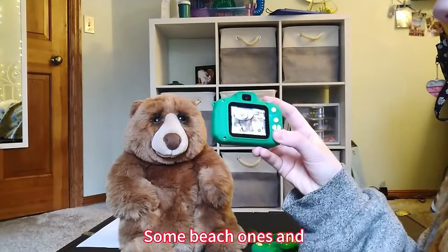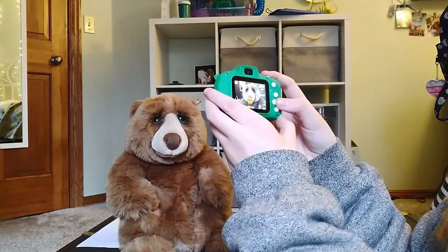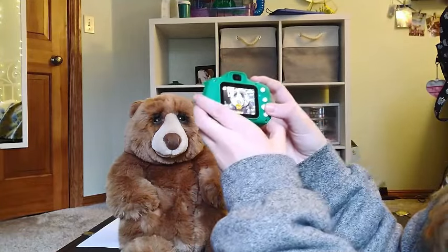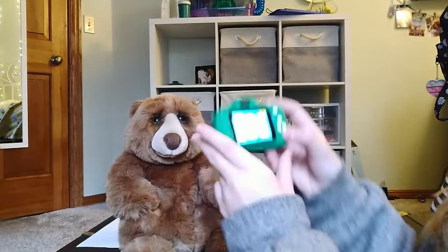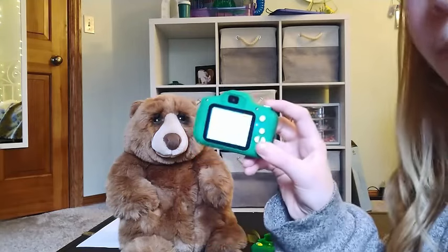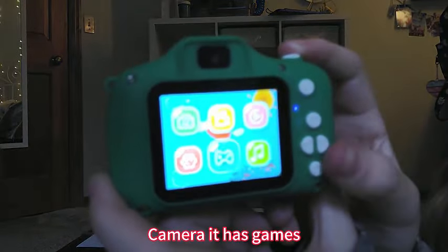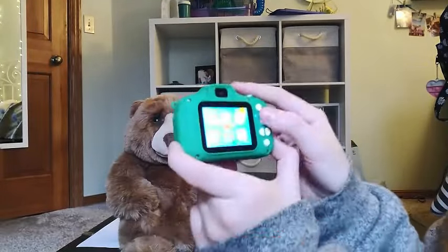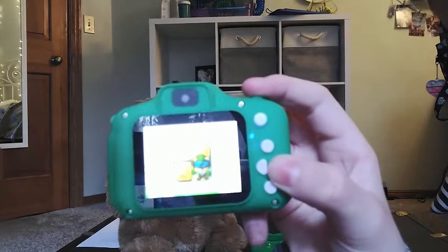The upgraded features, combined with the playful dinosaur design, inspire creativity in every frame. Watch as your child experiments with different angles, lighting, and subjects, developing a lifelong love for capturing special moments. Create lasting memories with a camera that grows with your child. Cherish the adorable selfies and videos that document their journey from toddlers to preteens.